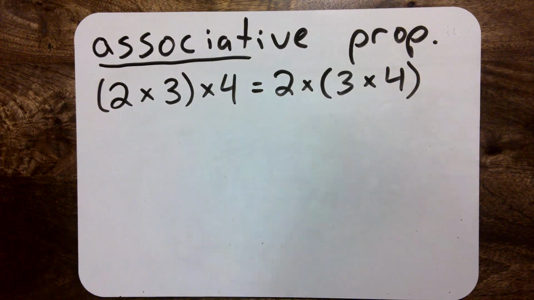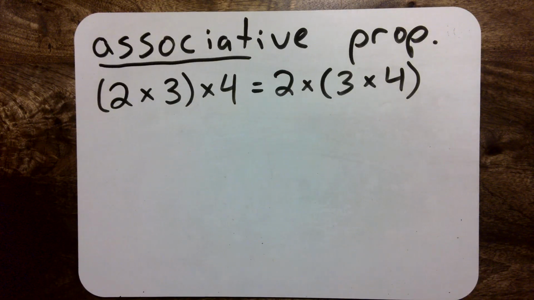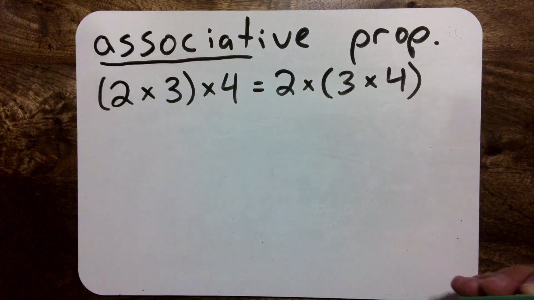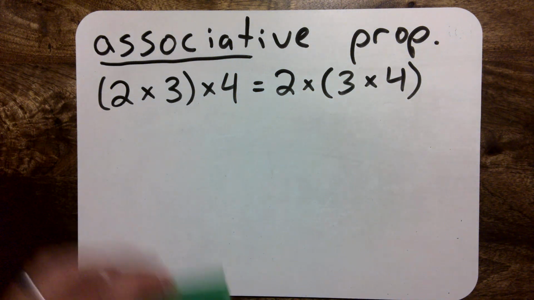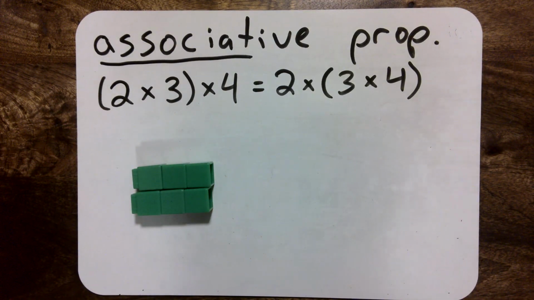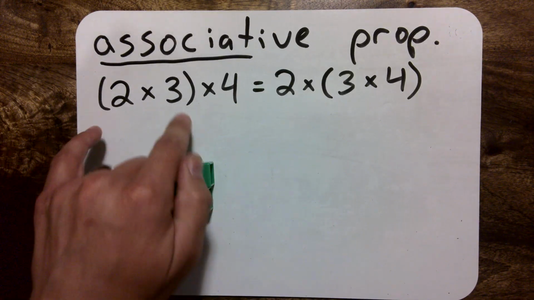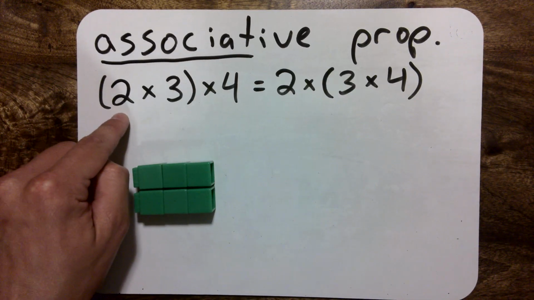I'm going to show one more that's not typically used outside of the context of volume. So we could call this a volume model. And obviously it's going to be a volume model because you have 3 multipliers. So that's kind of why it's not typically used, because a lot of the operations when we're introducing these, we're just doing 2 multipliers or 2 add-ins or something. But I'll still show this one. So again, this 2 by 3, we're going to think of that as area, but in this context of a volume model, we're going to think of that as the area of the base. So whatever multipliers are grouped, that's the area of the base, and we'll just do the groups as rows again.